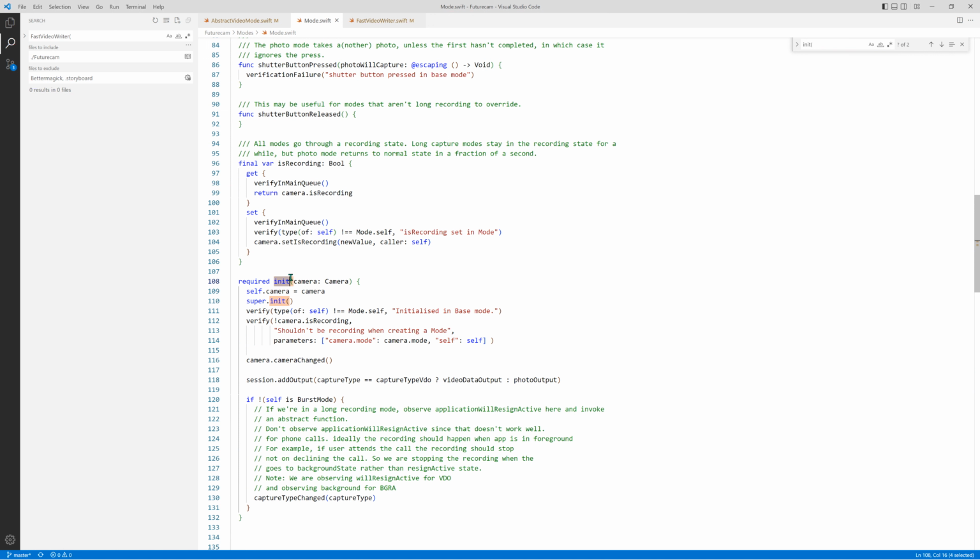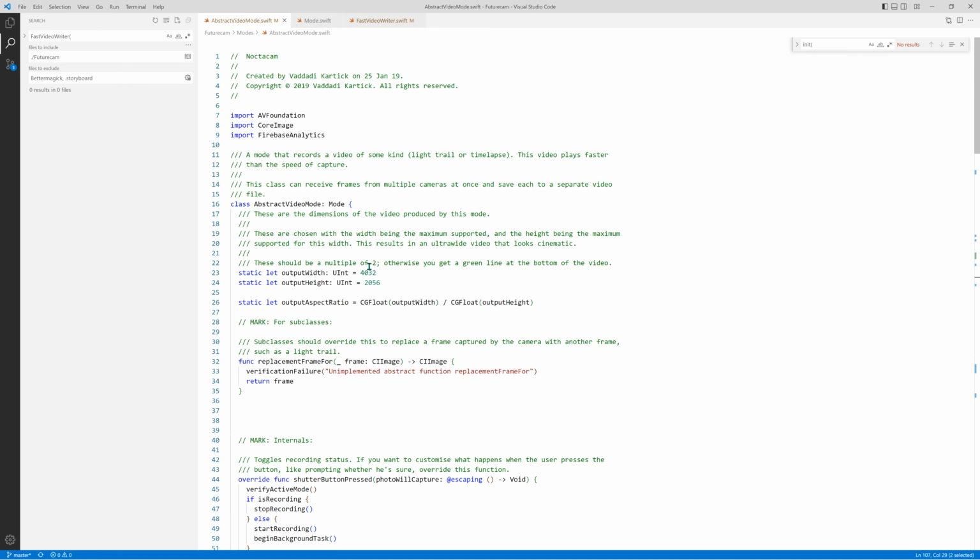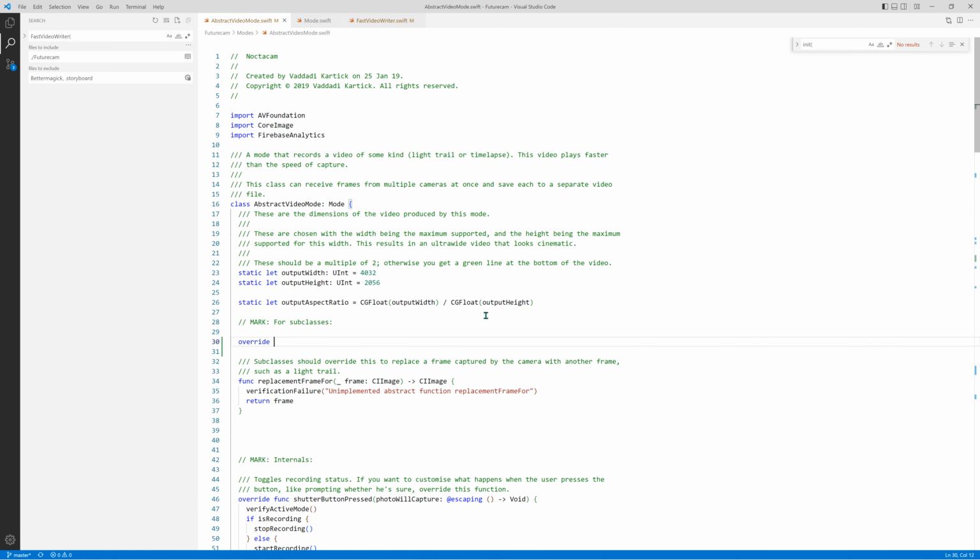So, override init. I don't know whether you have to say override func init or override required init. Super.init.